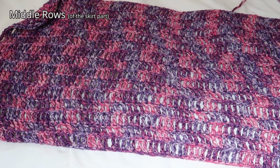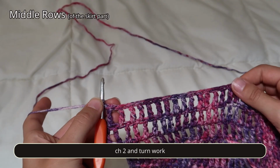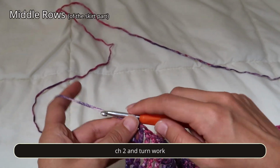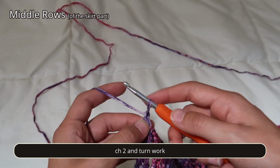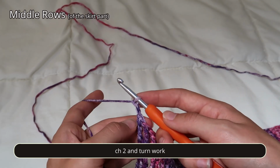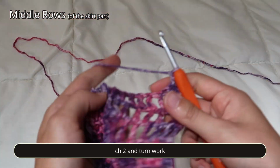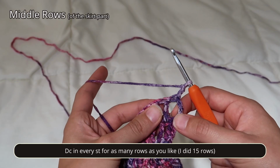So now we're going to switch over to double crochet. At the end of my last row of treble crochet, instead of chaining 3 as my turning chain, I'm going to chain 2 because we're now doing double crochets, and double crochets only require 2 chains at the end of the row. So I've now chained 2, and then I'm turning my work, and now we're just going to do the exact same thing we just did with the treble crochets, only this time double crochet.